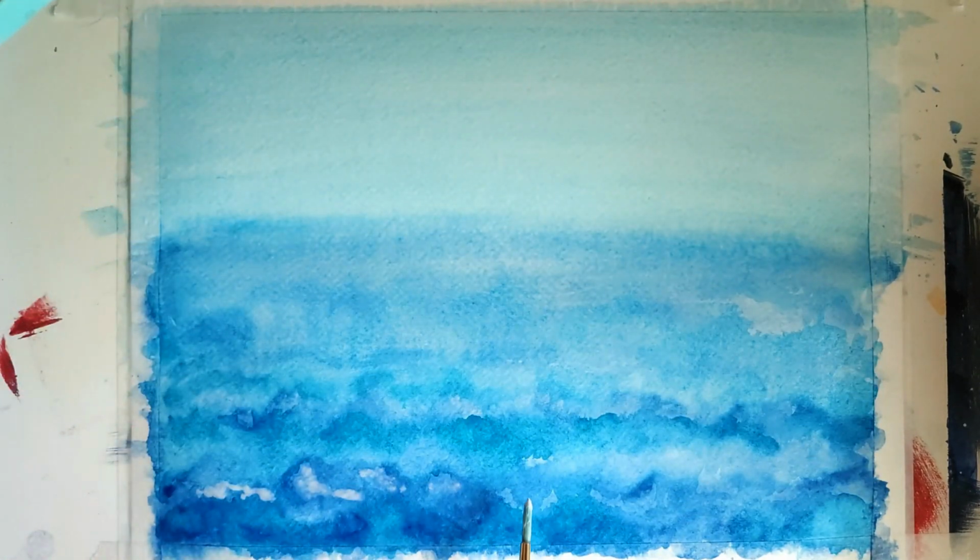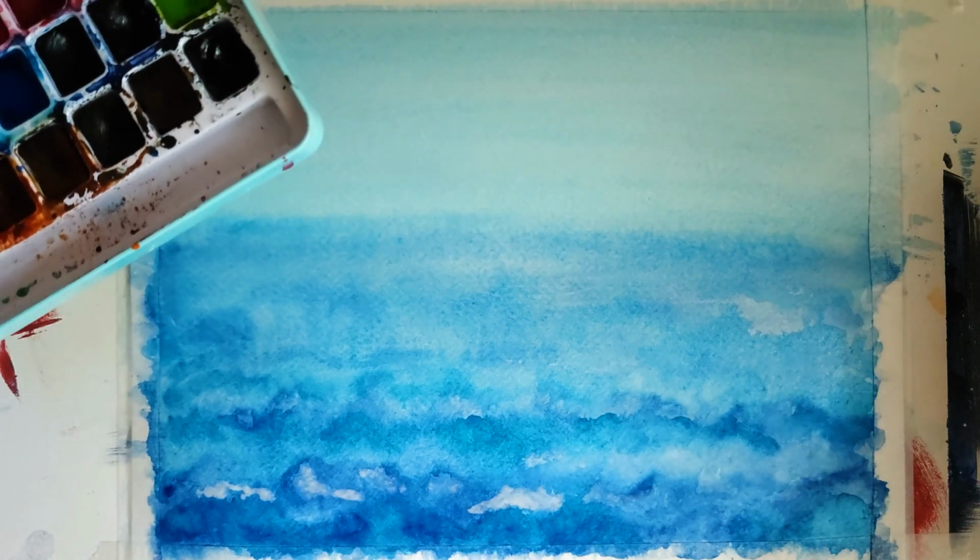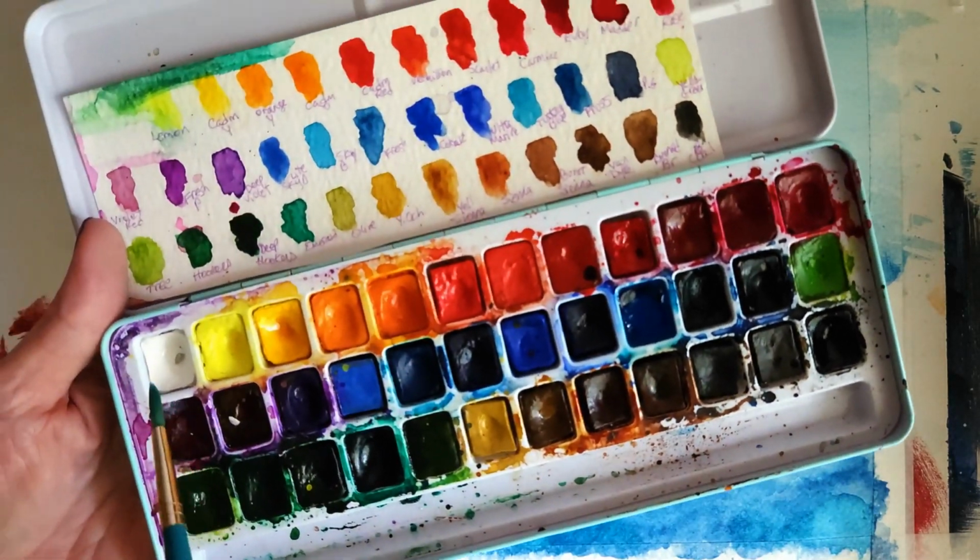This is a transparent white. That's kind of what I want. I don't want an opaque white because I want to be able to see beyond the white into the blue.